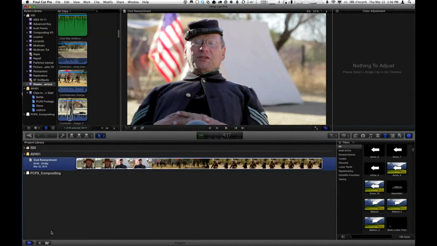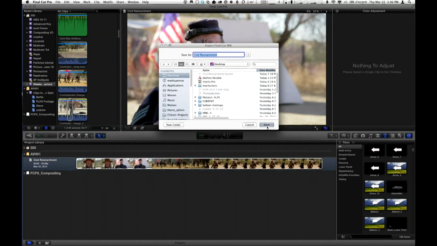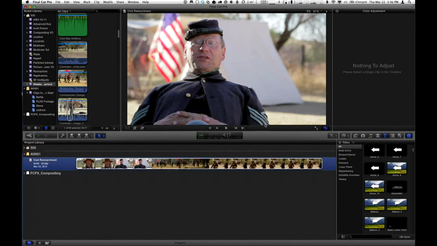Okay, excellent. It seems like a limitation. It's partially based on the desire of, I imagine, both of the engineering teams to adhere as closely to the CDL standard, the color decision list standard, as possible. It's limiting, but it also is fairly universal, which is important for that sort of a standard. So anyway, I've got these different effects set up. What I'm going to do now is select that project and export XML. I'll save it, replace the previous one I had, and now I'm going to quit.